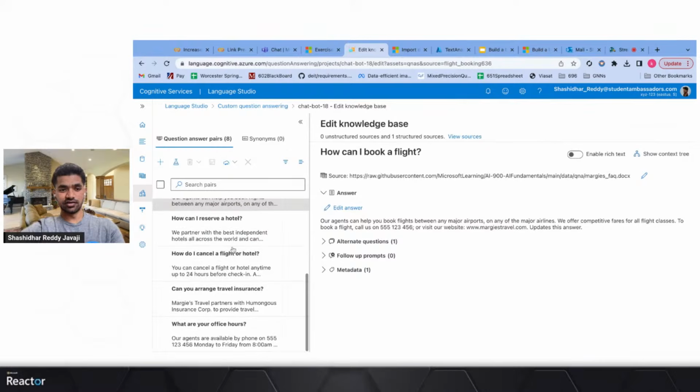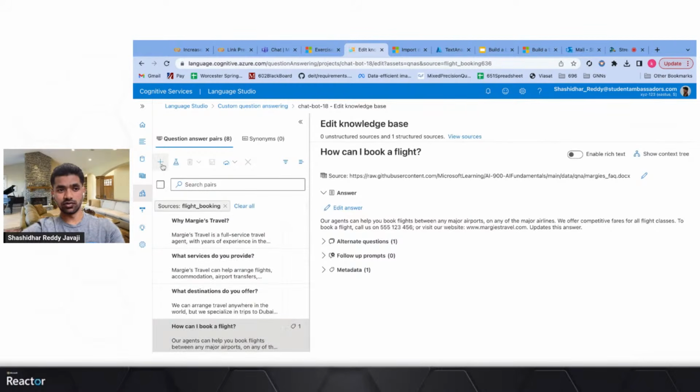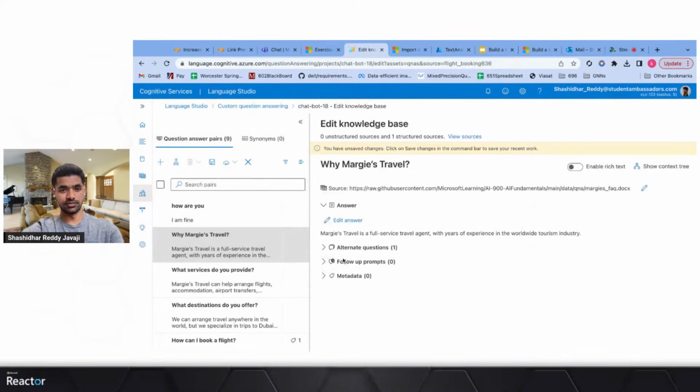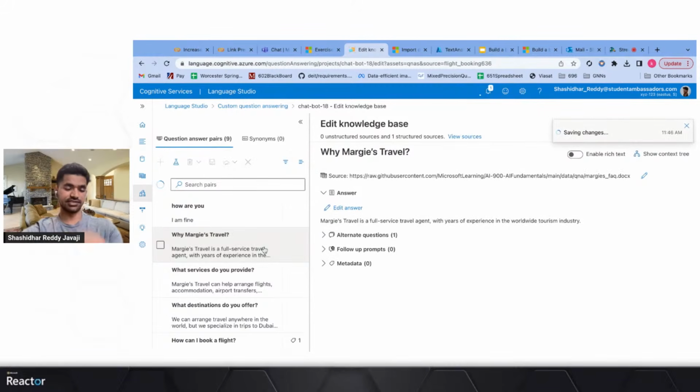And also, we have discussed adding more questions. So if you want, you can go here, type a question, how are you? And type an answer. Then you still have unsaved changes, so save the changes.